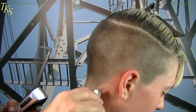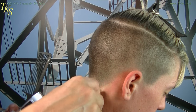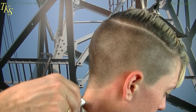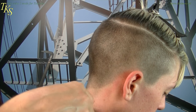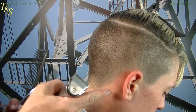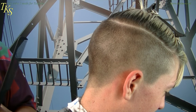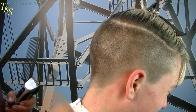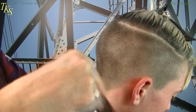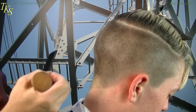With my small clipper, I clean the contour, not leaning on the skin, because I have to bleach her hair, and then it would be irritated by the way I damaged the skin a bit. So I don't want that to happen. She has very sensitive skin, you can see that when you go over with a clipper. You see already it's lighting up to red. So I have to be careful. That's why I never tell a model to wash the hair before she's bleached, because then you have your natural protection on the skin.